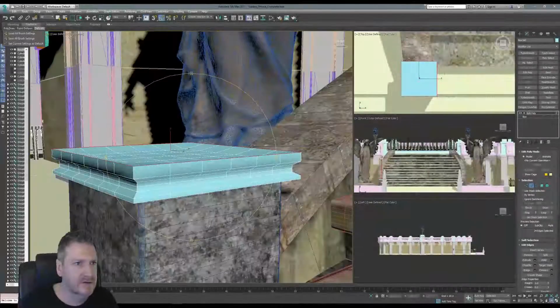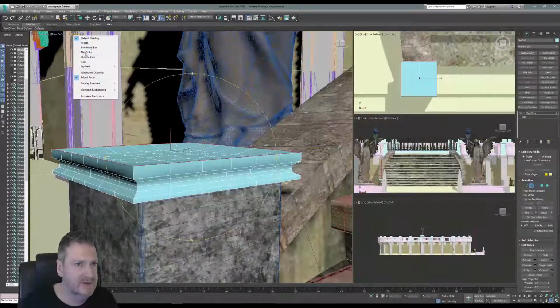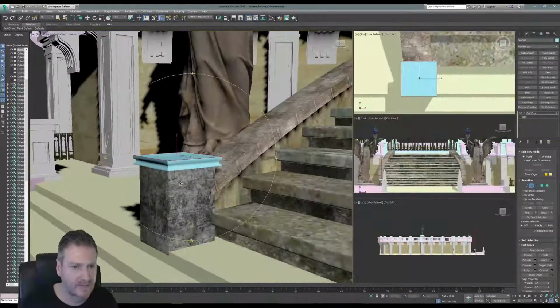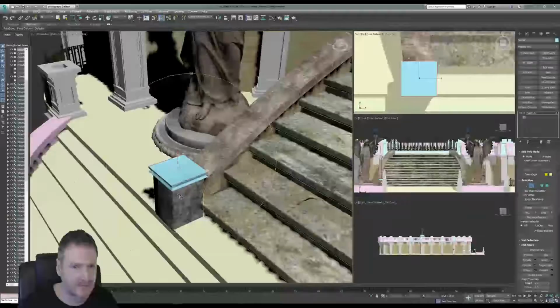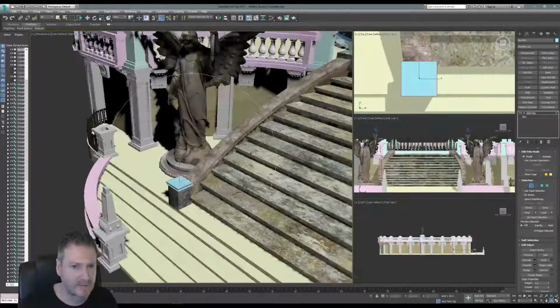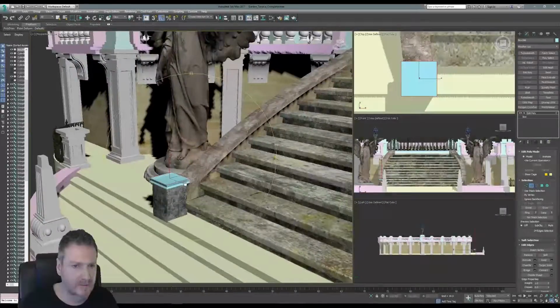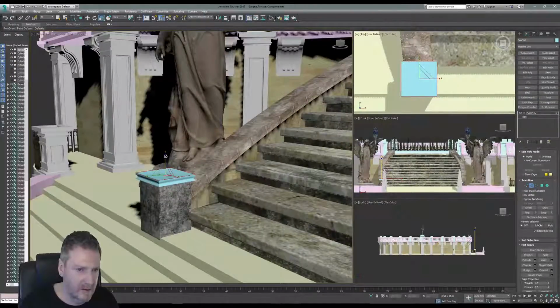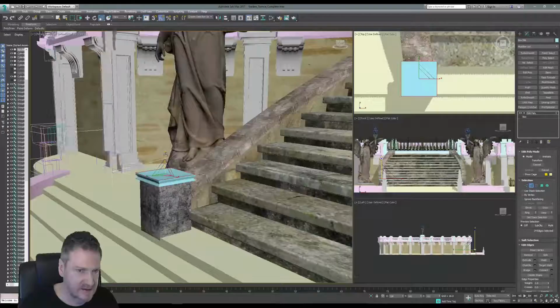I'm going to turn off edged faces. Let's scale this up a bit.